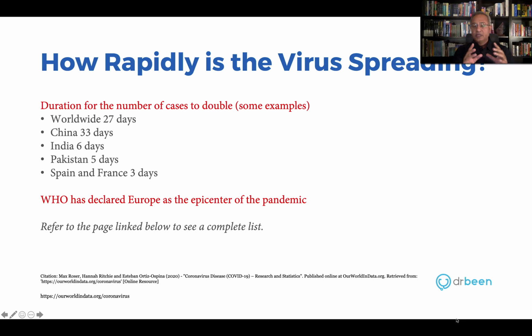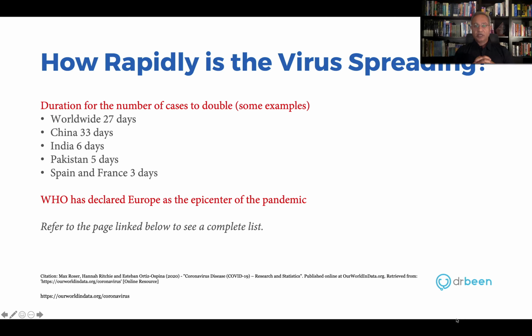And on top of this, WHO has now declared Europe as an epicenter of the disease. It was China before. China has very successfully and brilliantly contained at least their own situation, and now Europe probably was less ready or probably was not very careful. Whatever the situation, without any criticism, at this time Europe is the epicenter. My suspicion is that South Asia, India, Pakistan, Bangladesh, those kinds of countries, or the Middle East can become the next epicenter if they do not learn a lesson from the rest of the world right away and start taking care of the issues quickly.